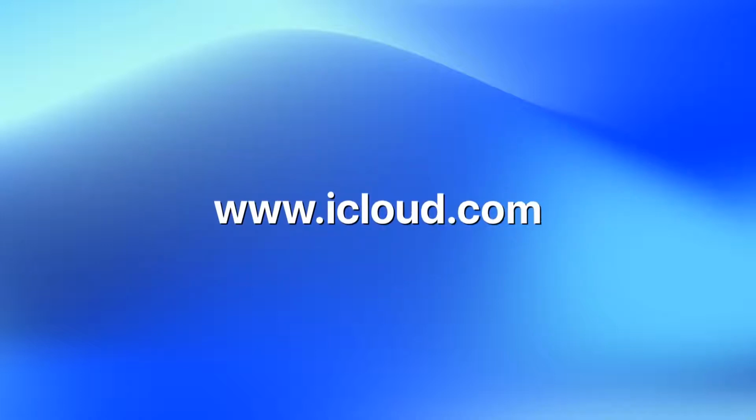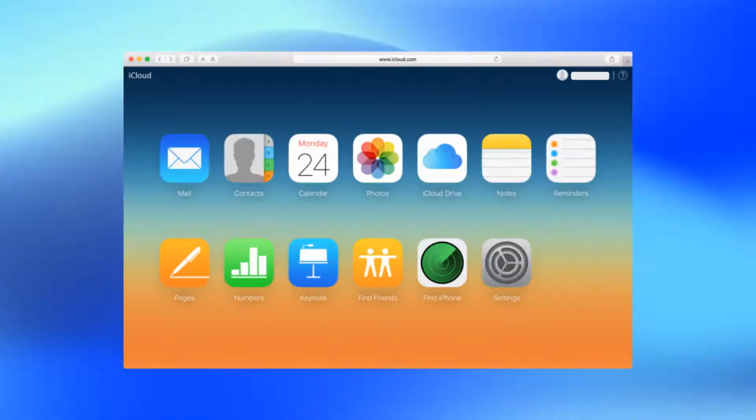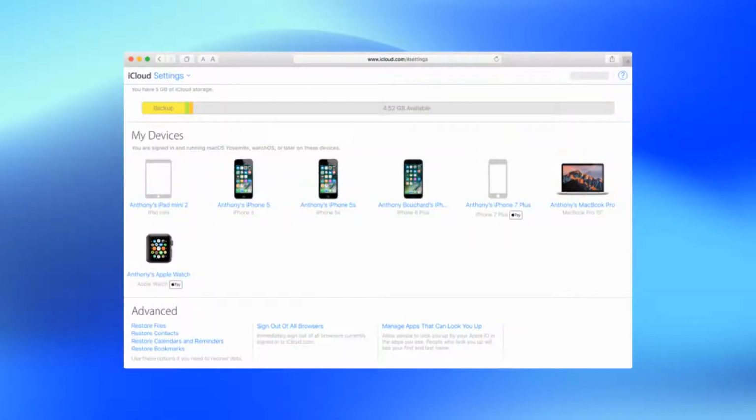Method 1. Viewing the contents of iCloud through the iCloud website. It is actually simple and easy to access data through the iCloud website. Here's how it is done. 1. Go to www.icloud.com and sign into your account. 2. Once in there, you'll be able to see the different data types that have been stored in your iCloud. 3. Click on the data that you want to view to see its contents.